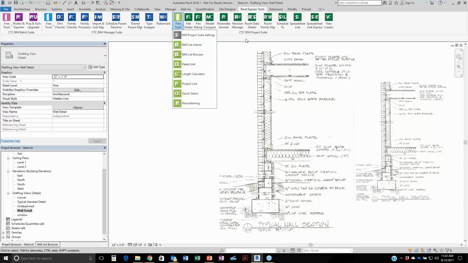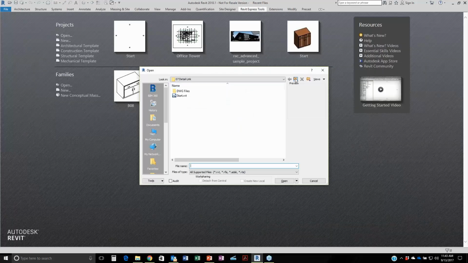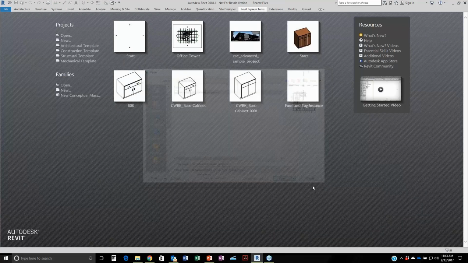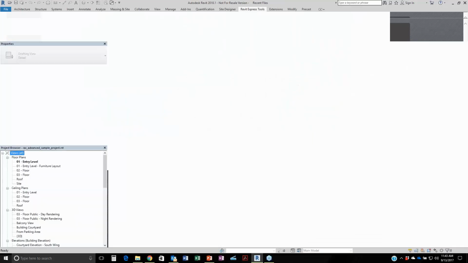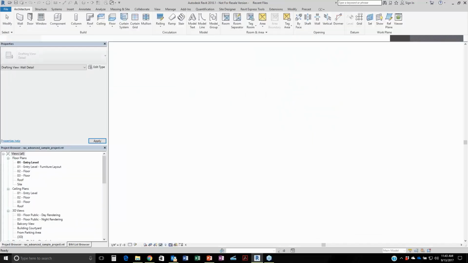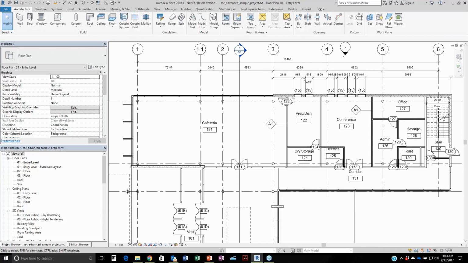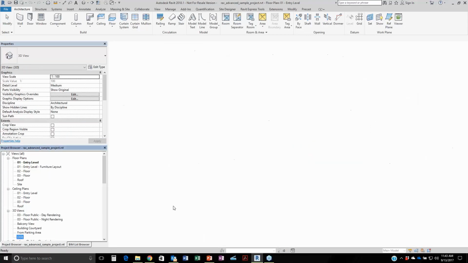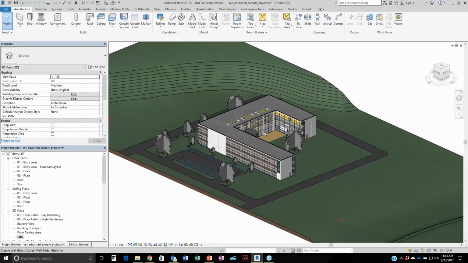All right, so pretty handy tool, especially if you have a lot of details that you need to bring in. All right, so let me close this and go to the next file. And all right. So once again, we're back to our old friend, the Revit Advanced Sample Project, okay? So I'm just choosing this one because it's simple and it's familiar, but okay, so here we are. Let me switch to a 3D view, and we'll zoom in on the building here.